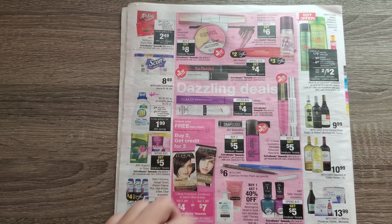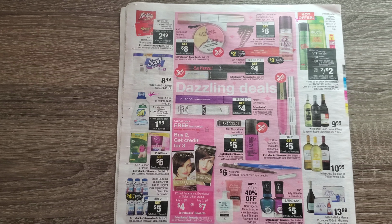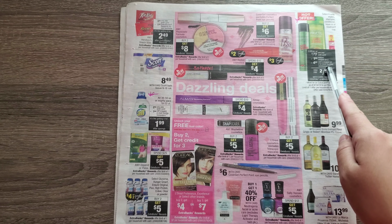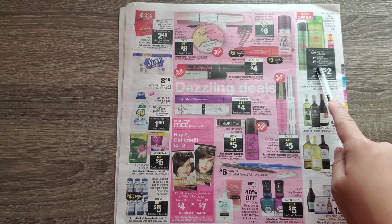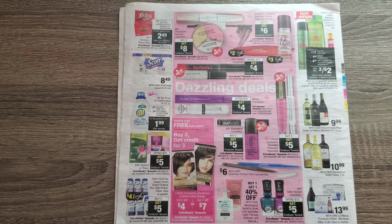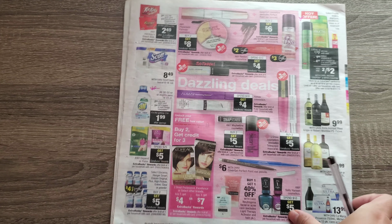Here's some makeup deals that y'all can look over for just a second. Garnier Fructis, it is 2 for $7. There's an instant coupon, and there's usually a $4 off 2 in the newspaper. I usually don't get Garnier Fructis coupons in the inserts. Like I said, it is a regional thing. So the coupons that I get, you might not get, and the coupons you get, I might not get. So that's just a disclaimer. But you end up paying $2 for 2, so that's $1 a piece.